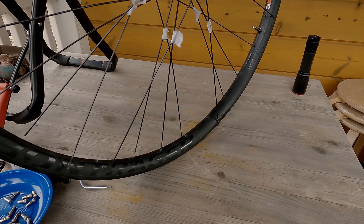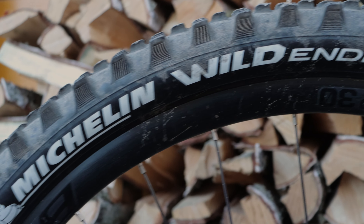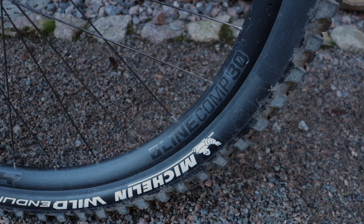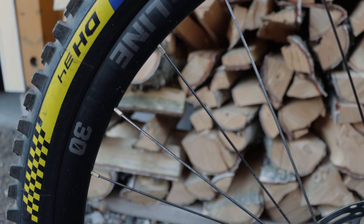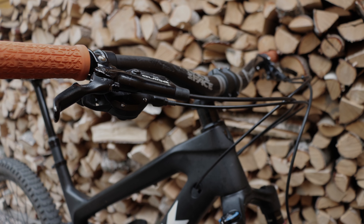In terms of brake rotors I have 180mm on the rear and 200mm in the front. The rims are a pair of Bontrager Line 30 alloy wheels, and the tires are the Michelin Wild Enduro in the front and the DH34 in the rear with acoustic core to shield against my habit of breaking rims. I chose these tires because I wanted a really durable yet grippy set, as I have a history of punctures and felt the old tires lacked grip, especially since I like to run a bit higher tire pressures.